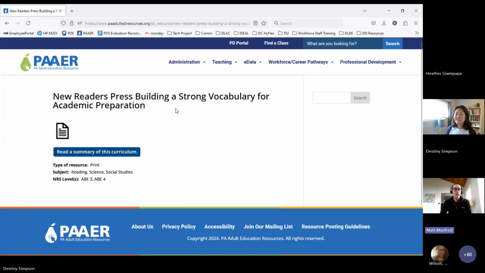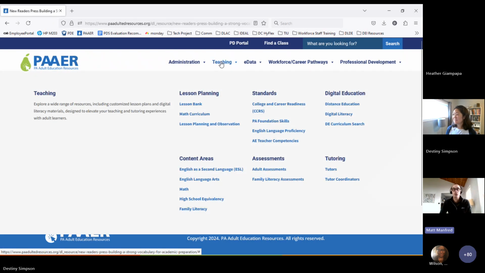So a lot of different, you see it under the teaching tab, a lot of different resources that you can use pretty much off the shelf sometimes to teach students if there's something that you're struggling to find resources to address. And again, a lot of times you can find K through 12 resources, but that's not always what adult students want to see in front of them. So this is adult education materials.